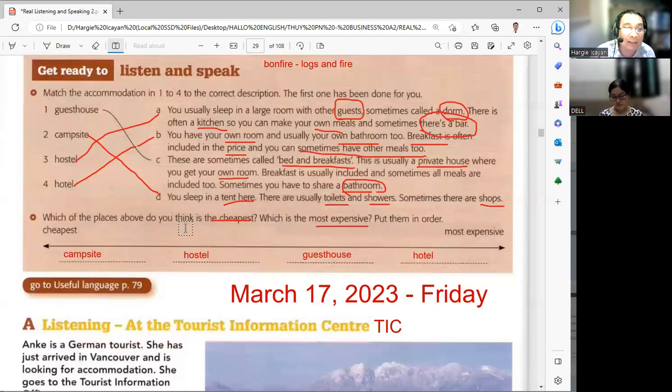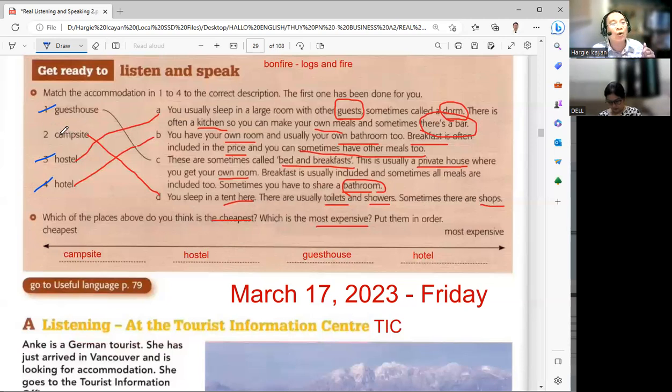And after that one, Dan also suggested a guest house. This particular guest house is a little bit higher in price than the hostel. And she will have her own room. Although they will share a bathroom, it's not so bad. And breakfast, what do you think? Is breakfast included? Oh, we don't know yet. So let's try to understand that one later on.